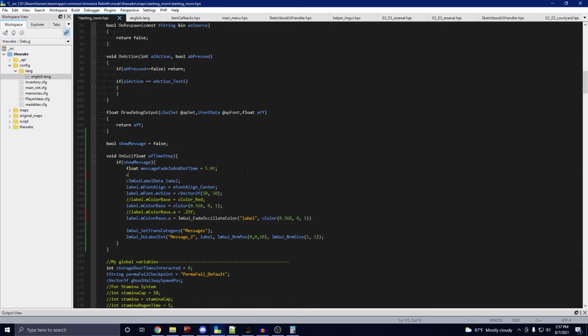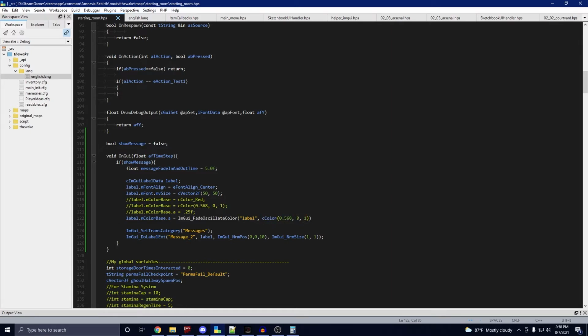You can do like C color, and then you just put like my color, and then say equals, and then paste this here. And then instead of saying this, you can just say my color, something like that. And this here would work. But I'm not going to do that. Of course, you can feel free to do that yourself if you'd like. But I'm just going to go ahead and just straight up copy this color. I'll actually go ahead and remove this line here too, where I set the color here, because we're already going to set it in here.